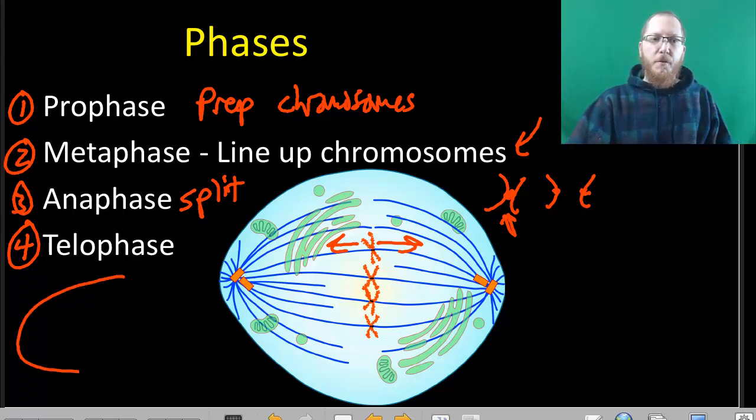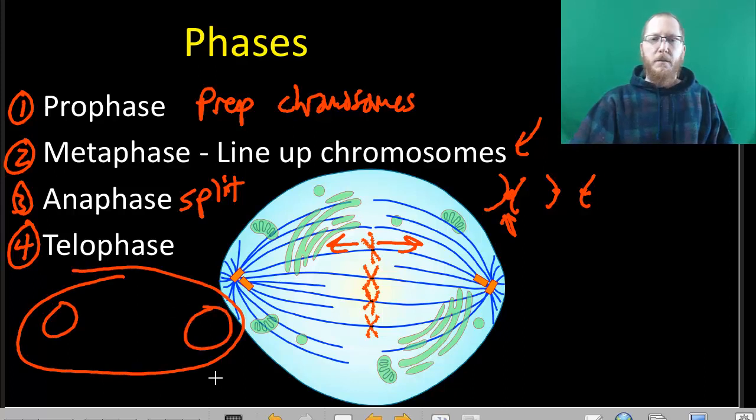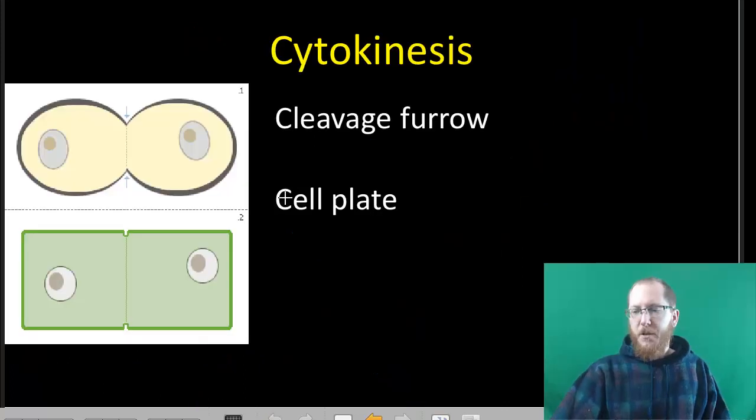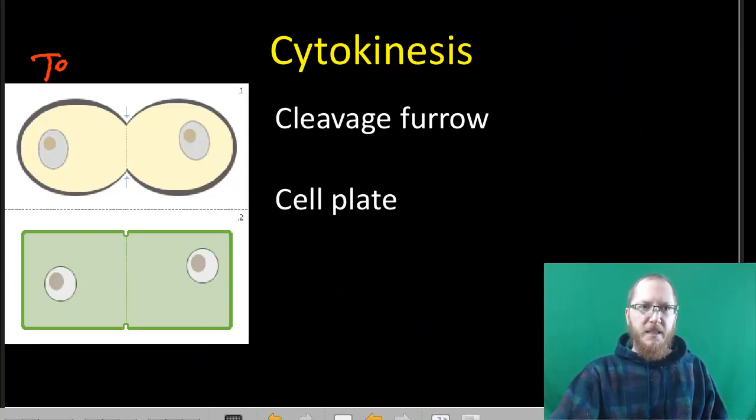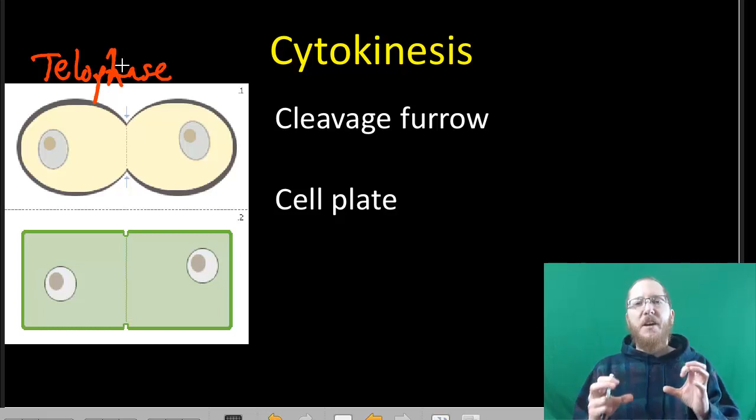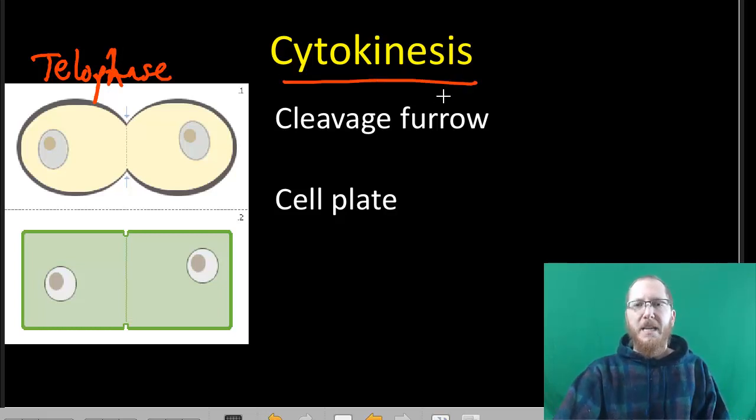Now at this point though, if we finish this process, we would have one cell with two nuclei in it. It's the next process, cytokinesis, where we actually go through and we split these two nuclei that you can see. So this is essentially us sitting at telophase. And so during telophase, and sometimes even during part of anaphase, we can start to divide the cytoplasm, divide the cell into two. And that's going to be cytokinesis.